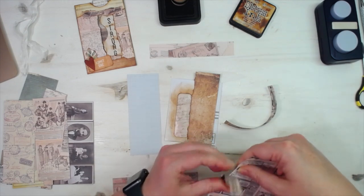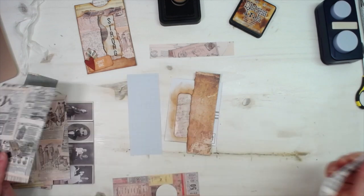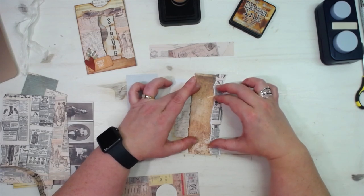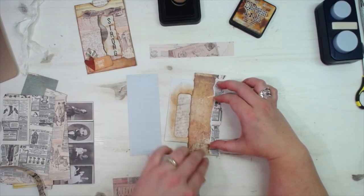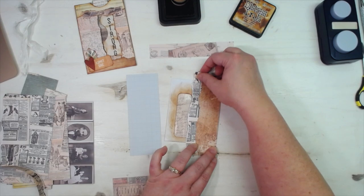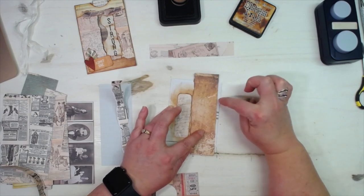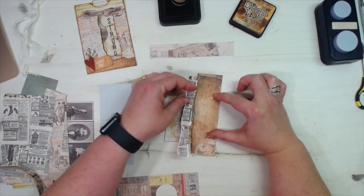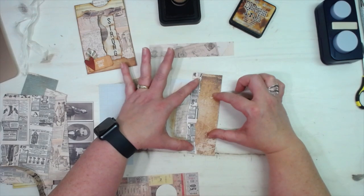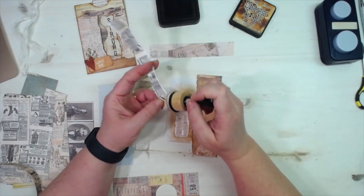I'm gonna go like this. And if you are working with directional paper, of course, make sure that you do that on the correct side. So there, I like that. I could even do it like this. So I'm going to put my clean edge up against the clean edge of this envelope, and then I'm going to come in and cover up the rest of that there after I ink it.